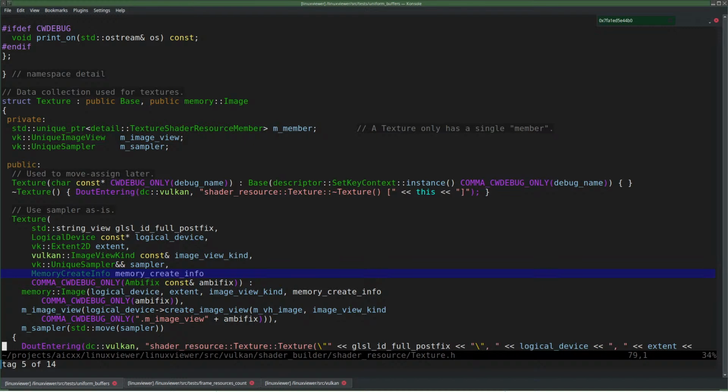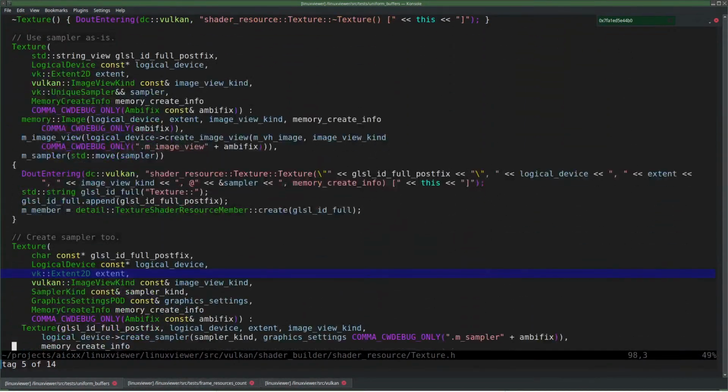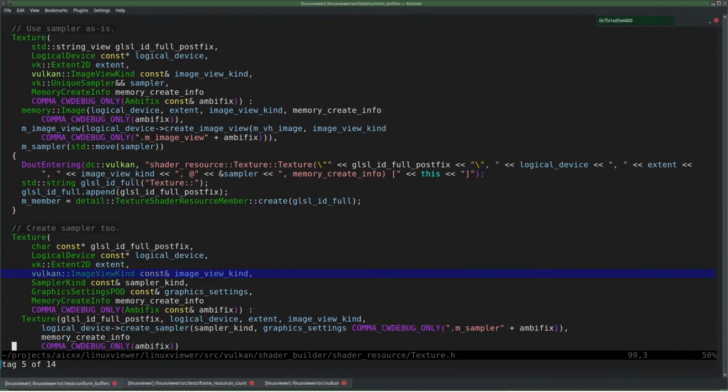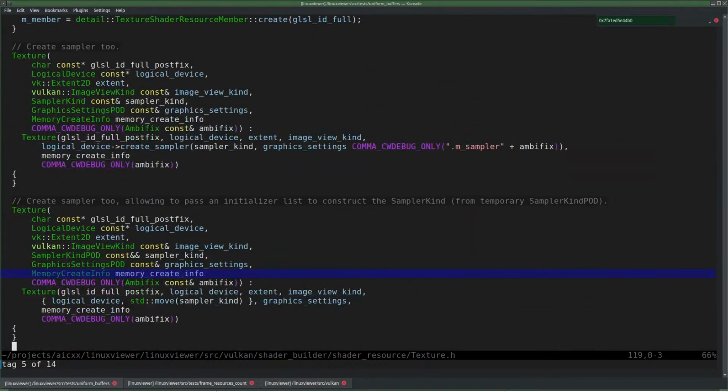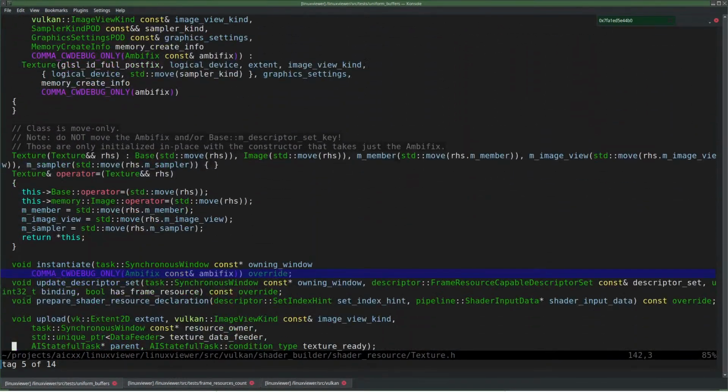Okay, so in order to really get rid of the GPU side of this thing without destroying the texture, because I don't want to do that, let's add a destroy to this object.